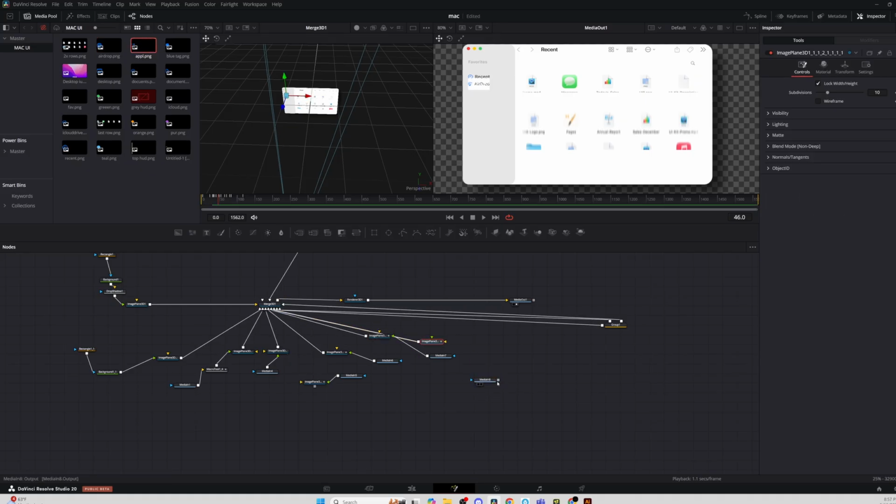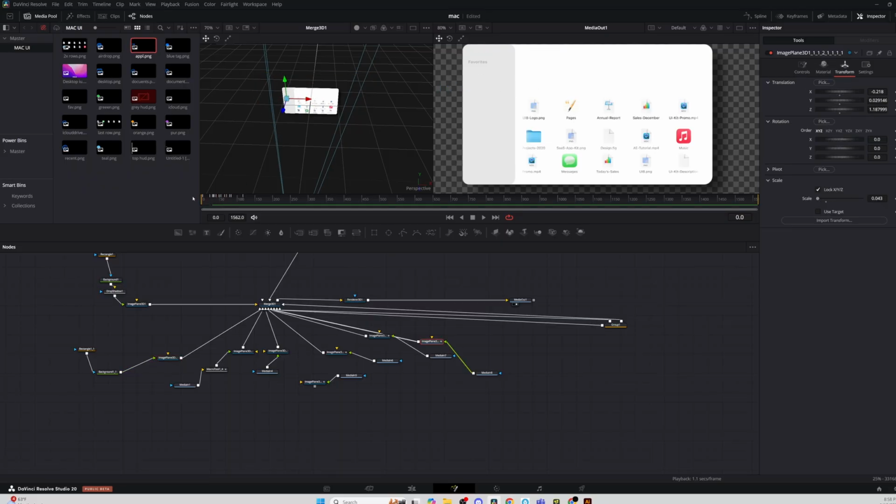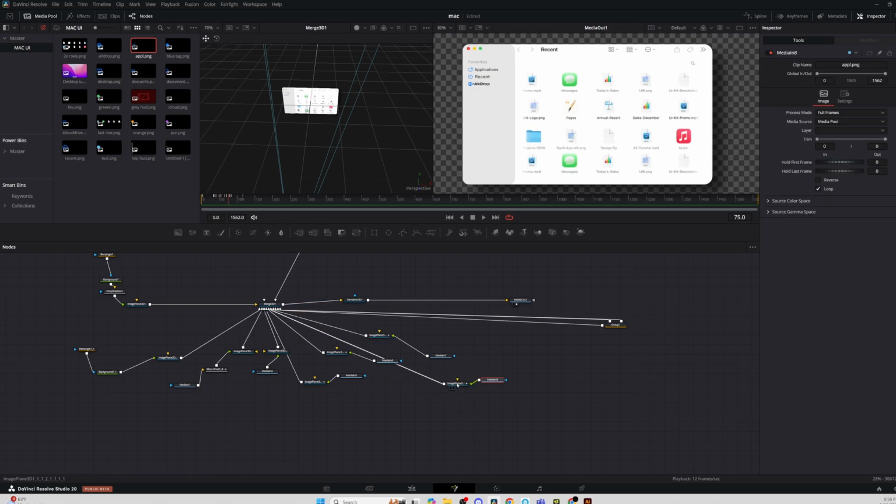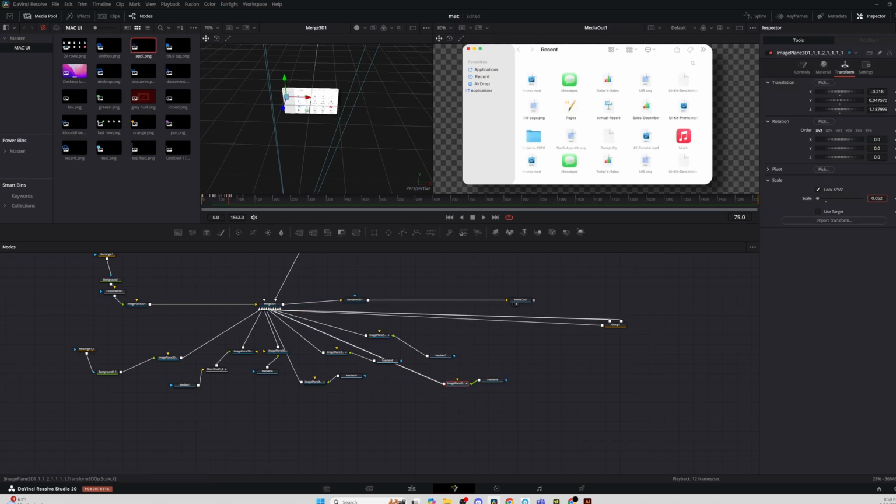So I did an animation going down to up, and I adjusted the opacity for each column. And what we're doing now is, as you guys could see on the dark Mac UI gray area on the left side, you guys could see that I'm adjusting the little columns like application, recent, and airdrop. These don't need to be complicated. You're just adjusting the opacity. That's it. That is it.